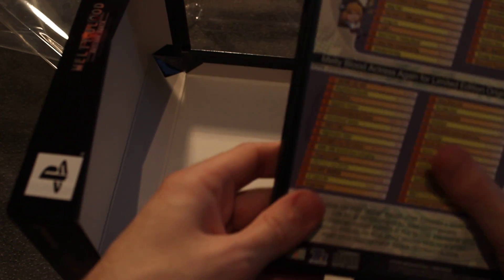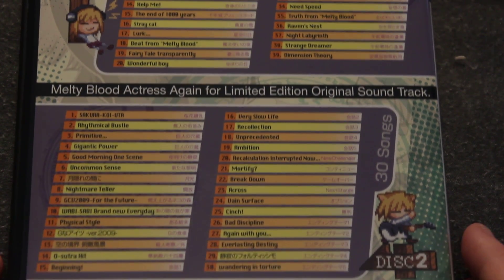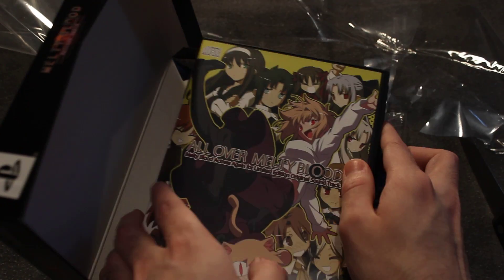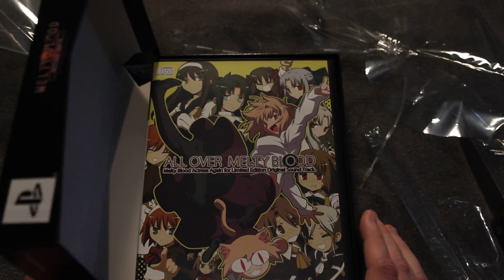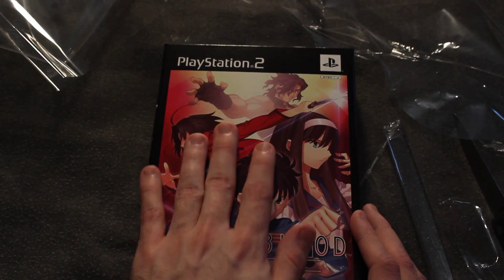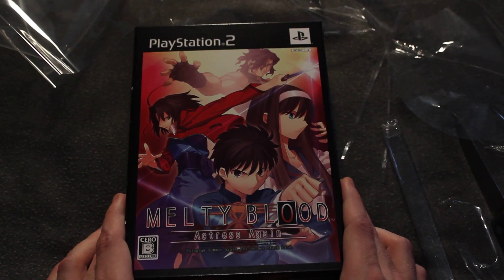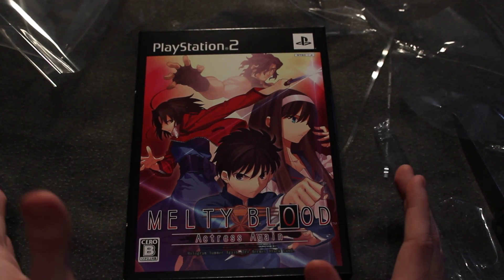So anyway, I'll just put it back in there and you can see the track list in there. I'll put a close-up on there so you can see it. But yeah, this is really awesome. It's the collector's edition of Melty Blood Actress Again for the PS2, brand new — well, not anymore, I just opened it. This is really cool. I may do a video on this, depends what I'm feeling like, but I just wanted to unbox this for you guys.